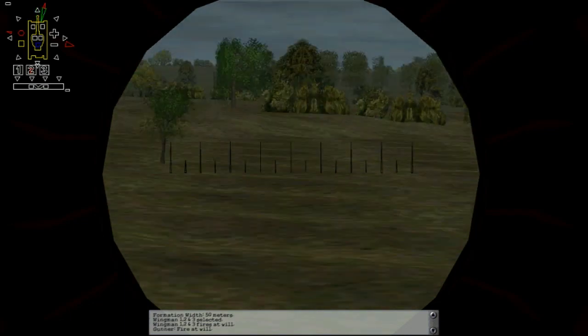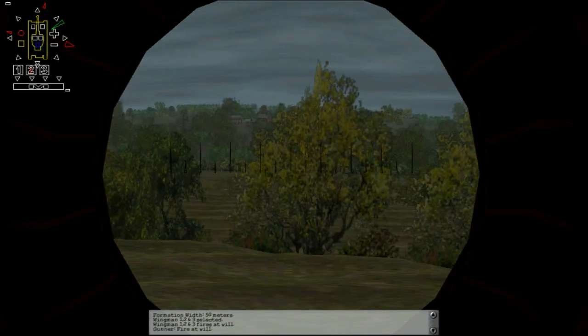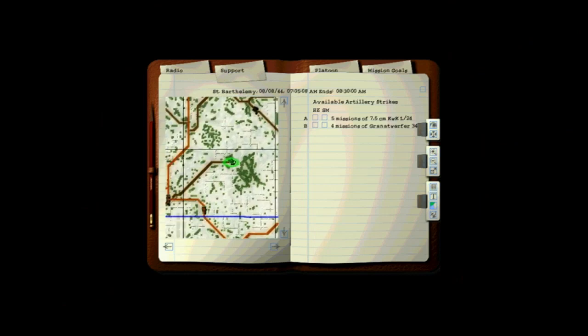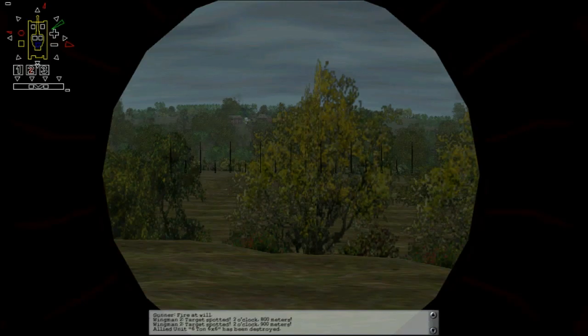Interesting, nothing there. I'll check back on the hill we were warned about in the briefing. There's a truck there. Wingman spotted target, 2 o'clock, 800 meters. Wingman spotted target, 2 o'clock, 900 meters. We do have artillery support. This is them here. I might drop some HE mortar just to clear them up a bit. American unit, it's been destroyed.